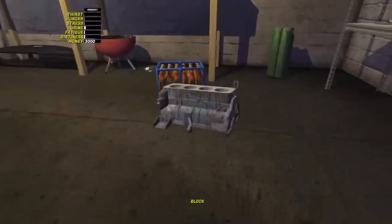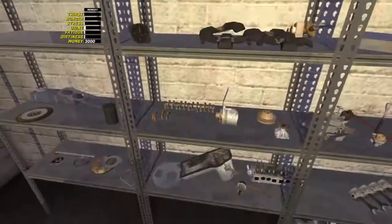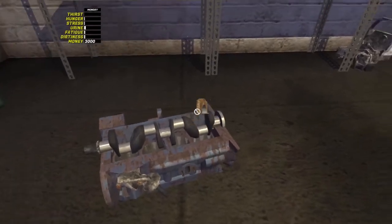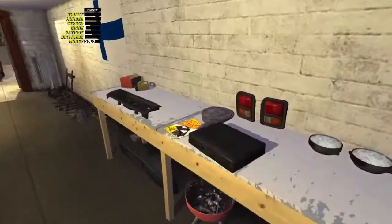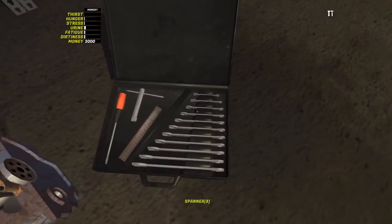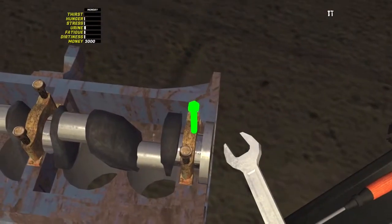So first things first, I'm gonna use this block, and we'll put in the main bearings. Put in the crank, these main bearings. So we'll do these guys in. Hold on. She's getting in there. Down. Okay, you gotta grab your trusty tools. Very trusty. I think it's like size 8, 7, 9. Oh yeah, 9. First try, let's go.